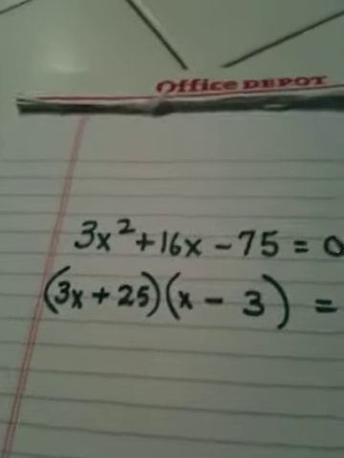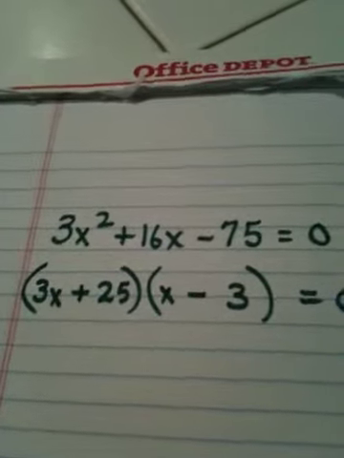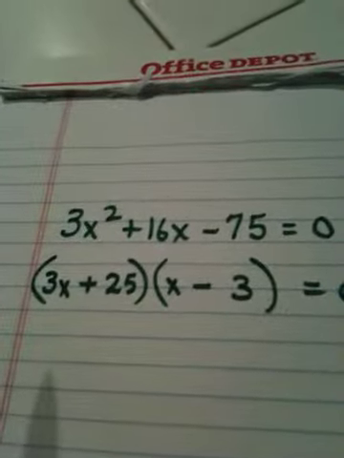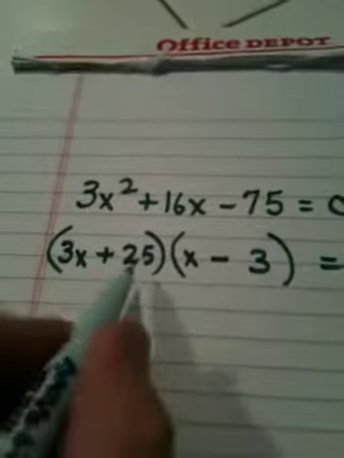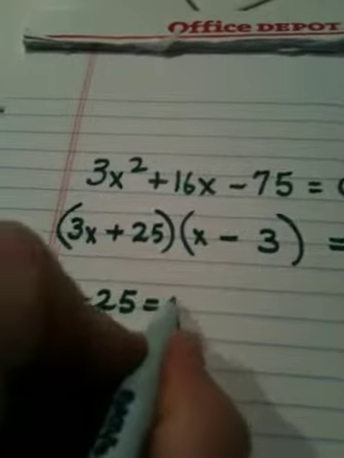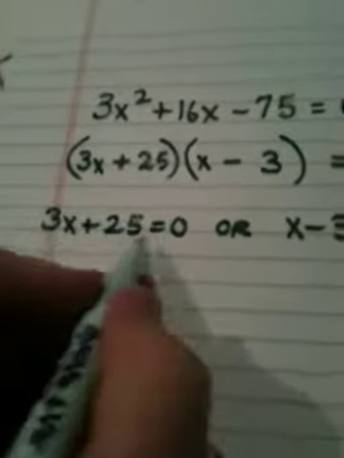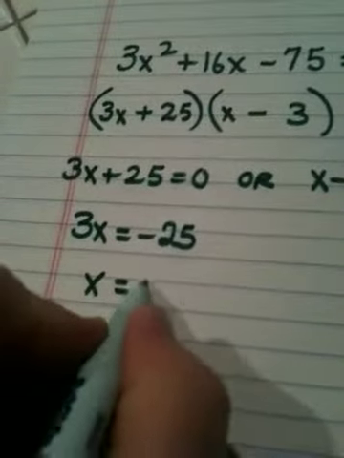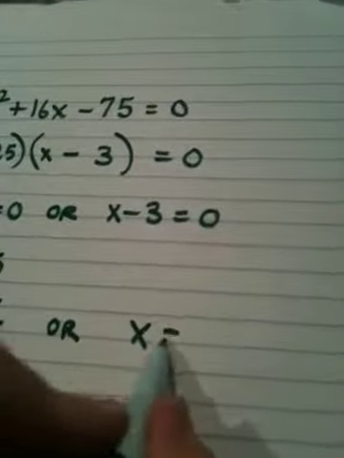Now the point I was making, some of you are good at factoring, some of you are still a little bit shaky at factoring. If you're not good at factoring, even though this is ugly, go to the quadratic formula with it, okay? But I've got mine factored, which is really the best approach. If you can get it factored, set each factor equal to 0 and solve. So here we subtract 25. We have 3x is a negative 25, x is negative 25 thirds, or in this case, x is 3.